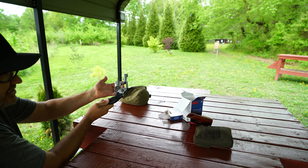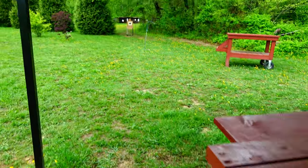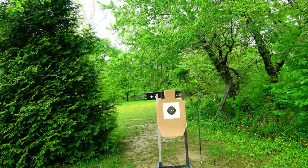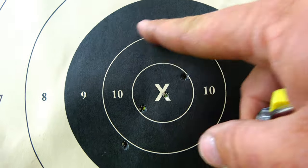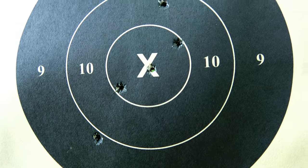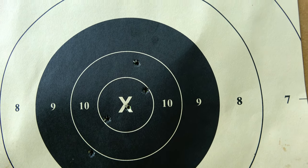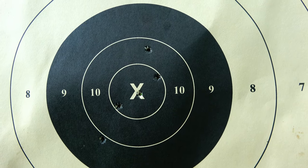I haven't had any extraction issues at all so far. Let's go check that group out. Some of you may ask why five-shot groups when you've got an eight-shot revolver — well, chalk that up to one of my many quirks, I happen to like five-shot groups. Looking at the ring, that's about a three-inch group: five shots, one right in the X, two high, two low. At 20 yards I don't need to change my elevation. The group is well-centered vertically and horizontally, so I'm just going to leave those sights where they're at. It might be just a touch low at 10 yards but it looks like it makes up for it at 20, so I'm okay with that.